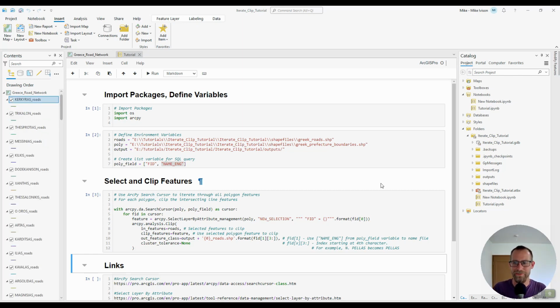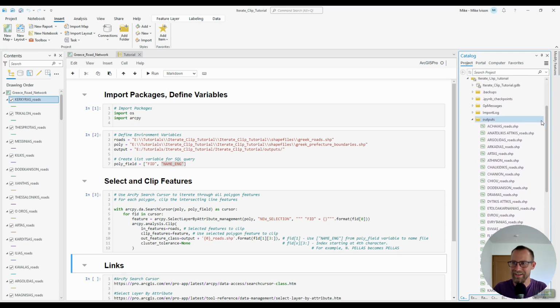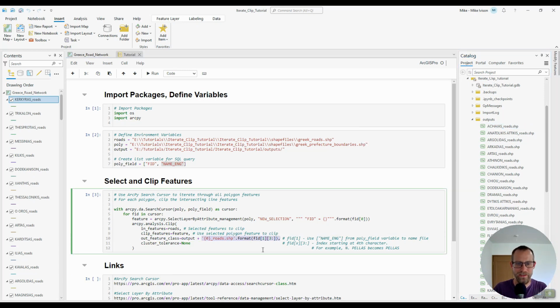All right, so jumping about 10 minutes into the future, our tool is finished running and we have some results to look at. You can see that the contents window over here is pretty full. And let me also go ahead in the catalog window, expand our outputs folder. And you'll see we have a bunch of shapefiles that were output, with the naming scheme, the Greek prefecture underscore roads.shp, that we're able to do with this bit of syntax right here.